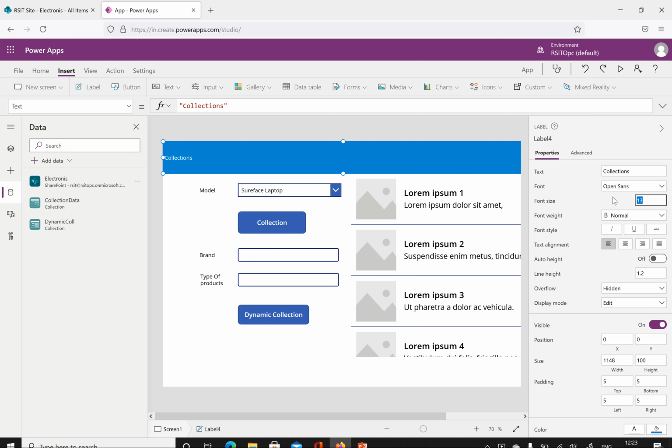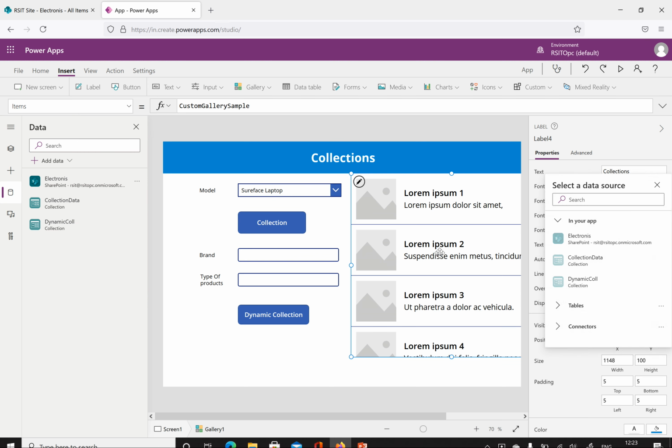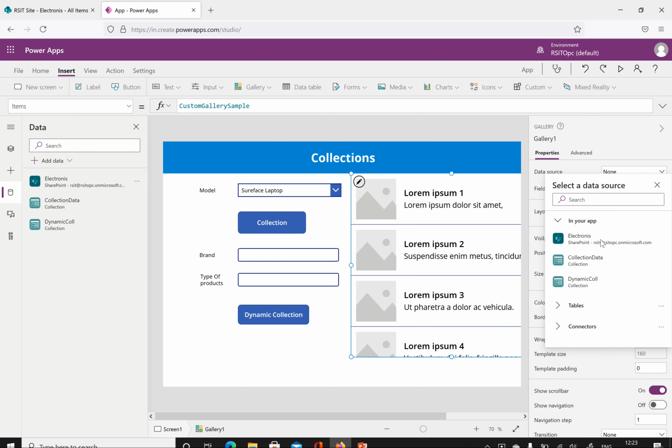I'm putting the size as something like 28, then we'll make it bold, and then we'll keep it in the middle.